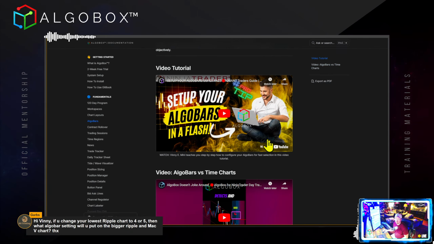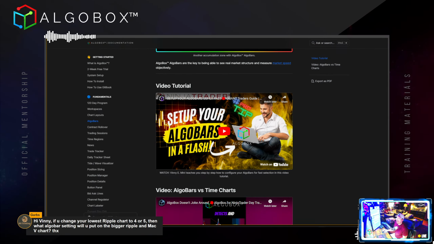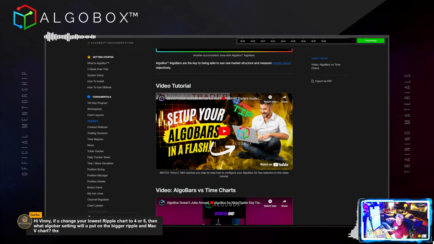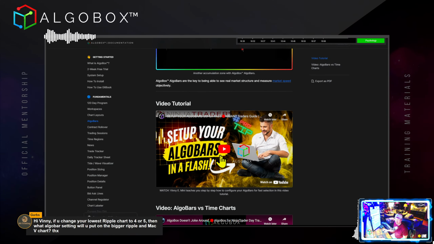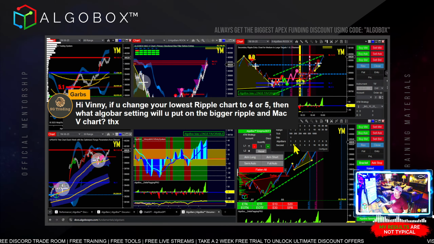Setting up your AlgoBars. This is a very important little video here. This will give you some cheats on how to do this drop down menu. Let me show you what that is. Make sure to get that set up right here on that video. Go find this and set up your AlgoBars, because this is not out of the box during the install. There's a whole thing setting up in your config XML that we don't want to really mess with for NinjaTrader. So up here at the top left, let me show you what that is. If you want this drop down convenience, then you'll need to go through that link.